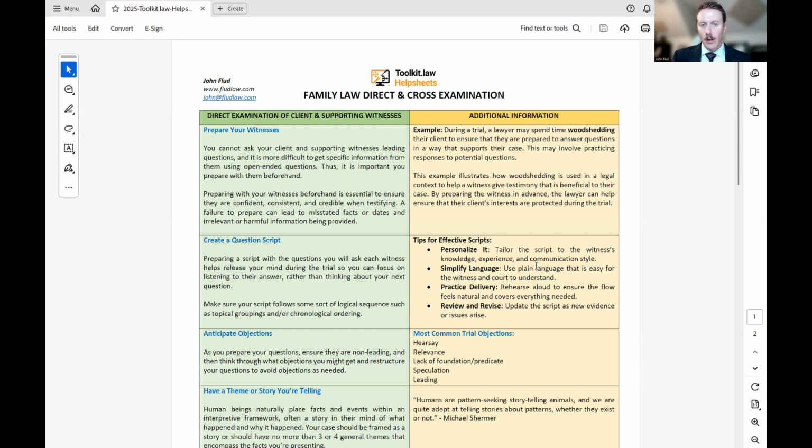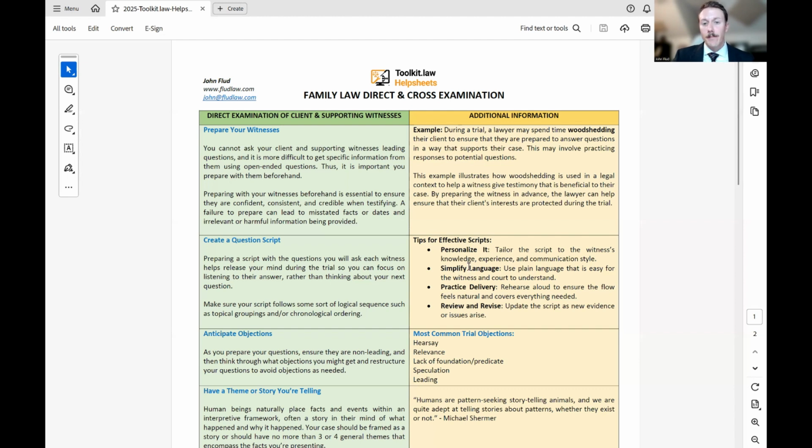And you can do that with all of your witnesses. So obviously you do that with your client, but you can also do that with family members and even with professionals and third party witnesses that you're planning to call. You can call them beforehand, talk with them, get an understanding of what they know and what they don't know, give them an understanding of the kind of questions that you plan to ask so that they're prepared. And everyone understands what's important, what facts need to get out for the judge to hear, and everyone feels calmer, more confident, and can be more consistent and credible when they're testifying.